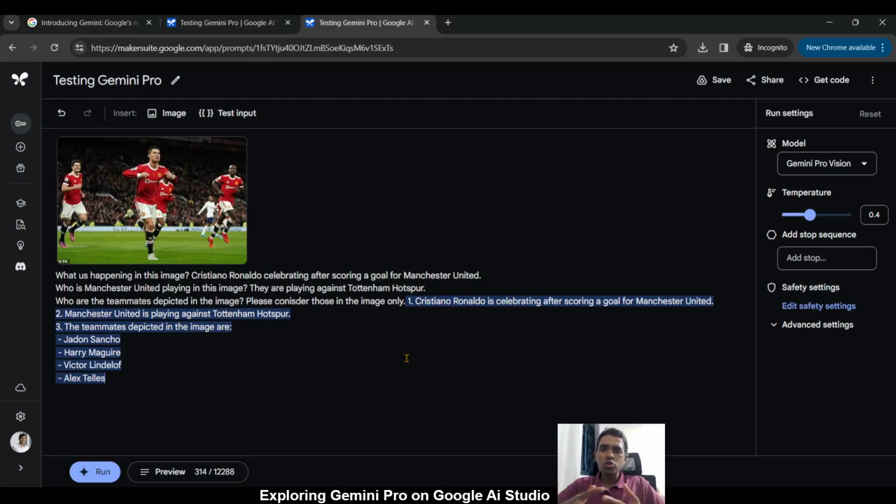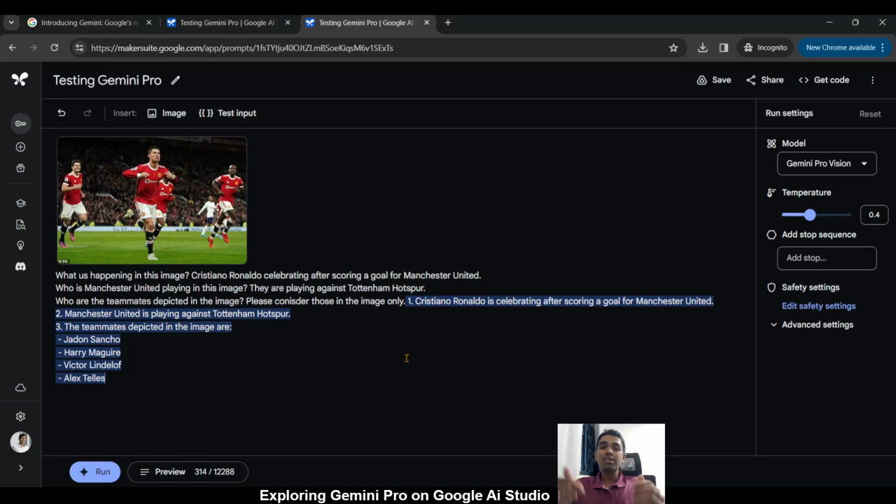Now, the best part is you can use this in your codes as well if you're building an application or you just want to try it out. I'm going to create another video and you'll be seeing that very soon, how to use Gemini Pro and Vision in your Python codes. How do you feed it an image? How do you chat with it? And we'll try to see how developers could then make use of it even further. But if you are a user of various AI tools, then this is one you can probably explore as well.